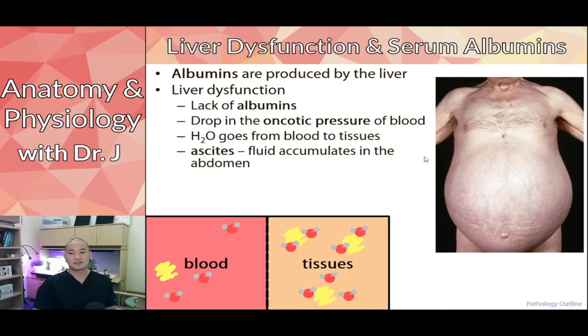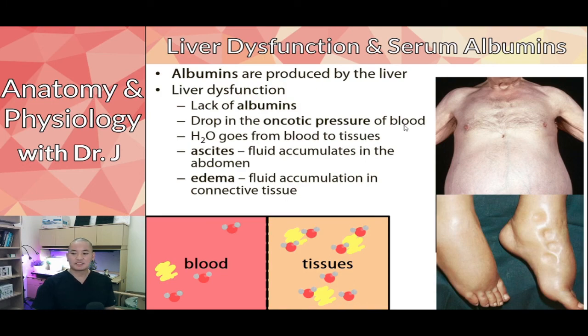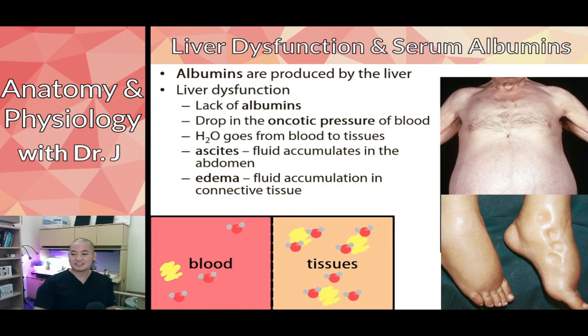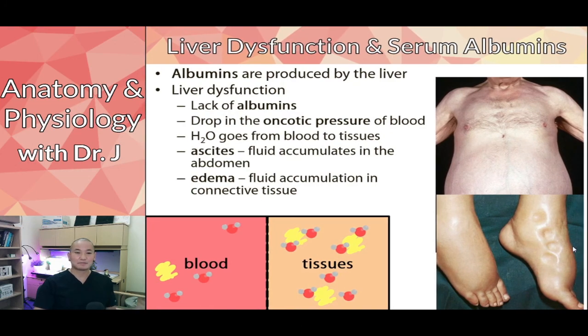When someone has liver failure, ascites is something you commonly see, and also edema. Edema is fluid accumulation in connective tissue and peripheral tissues. Here is a specific type of edema called pitting edema. What we see here is someone pressing into the tissue of the foot, and these indentations are staying there because this person has so much fluid that it just stays there. It's not being reabsorbed by the veins in their circulatory system.